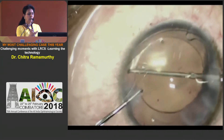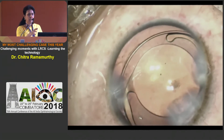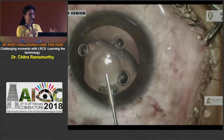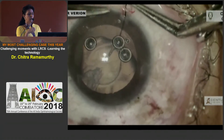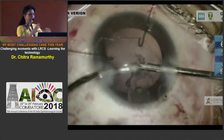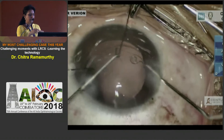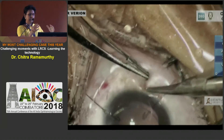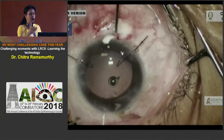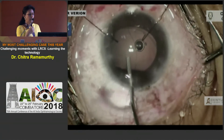This was a traumatic cataract. I did not expect progression of the zonular dehiscence to increase, so I go in and position the IOL such that the haptic further stretches. This was a very severe dehiscence. Again on the femtocataract platform I've created the rhexis, because it ensures the right size rhexis, which could be a great challenge when the cataract is subluxated and the capsule is lax. I place the capsule hook such that it keeps the capsular bag taut. Removal of the cortex has to be done gently, because if you pull on the capsule-zonule complex, the whole bag would collapse. I then position the CTR to support the bag, and then go in and create a small triangular flap. You need to ensure that for this kind of subluxation, you attach it to the scleral wall, so I do the usual railroading technique.